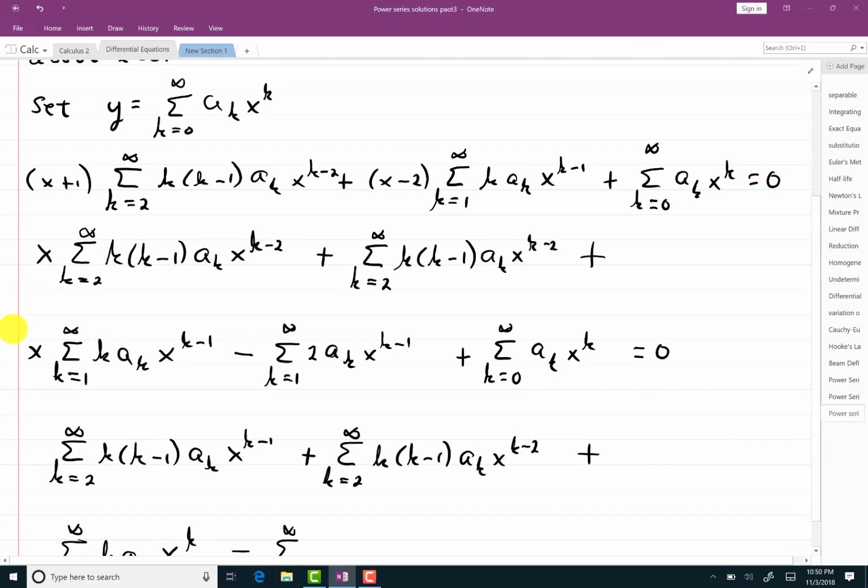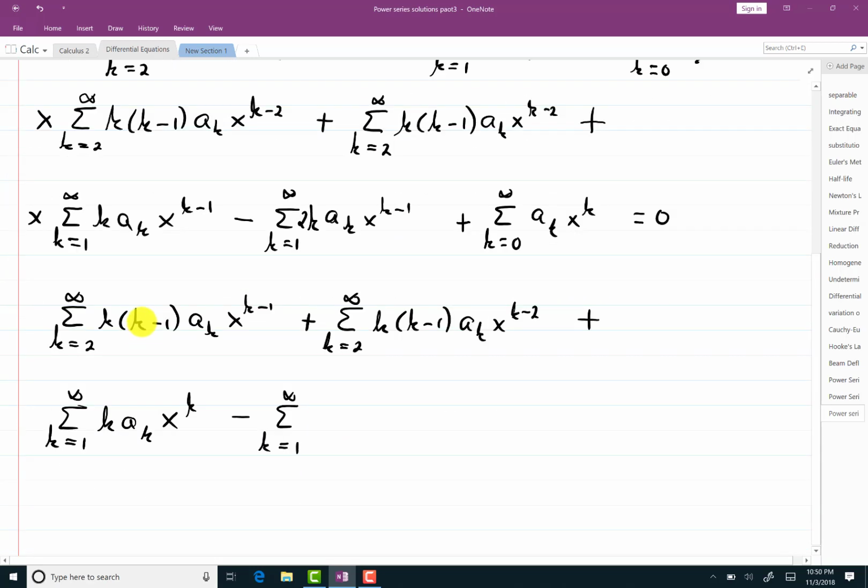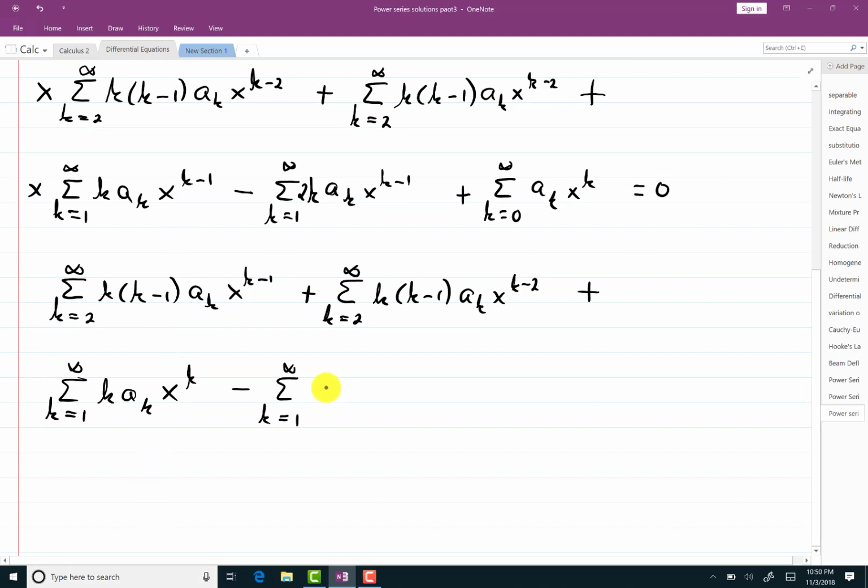As I said, you want to be really careful and go slow here. X minus 2. So you have the x and the x minus 2. But do you see this right here? This little k disappeared on me. So let me go ahead and see if I can sneak it in here. That k, a sub k, that's important. All right, I'll go ahead and throw it in there now. 2k a sub k x to the k minus 1, and then plus the summation k equals 0 to infinity of a sub k x to the k, and that of course equals 0.